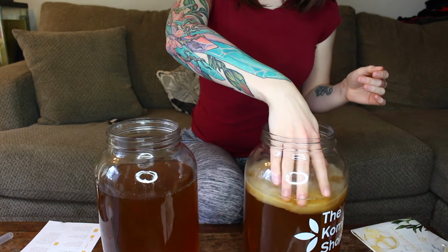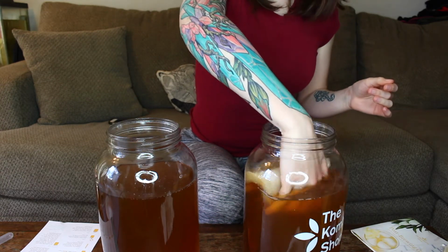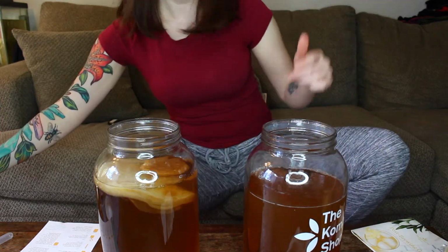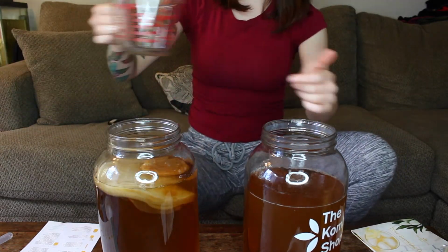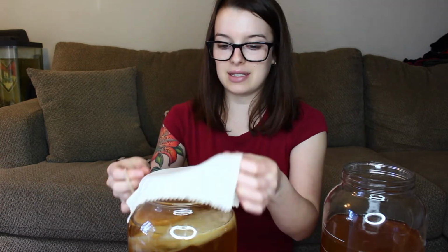Oh, whoa, this is weird. No, no, no. Oh no, it's sinking. I need a cup of this liquid too for the new tea. So I'm already starting my second brew. Oh my god, I'm so excited. This was literally the easiest thing I've ever done.